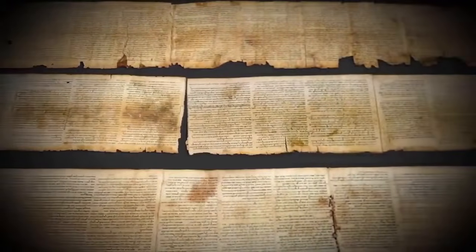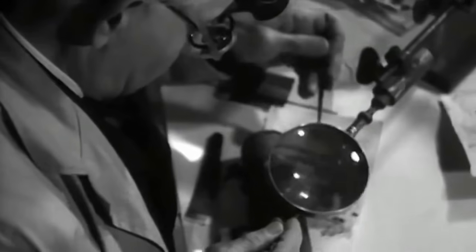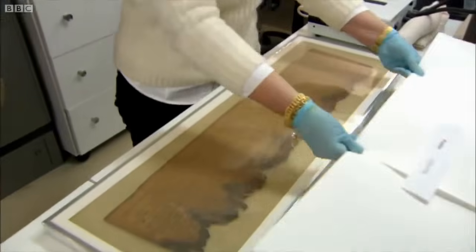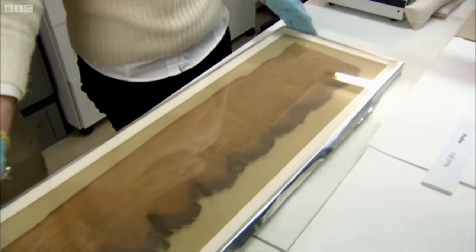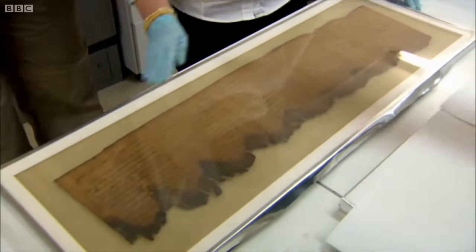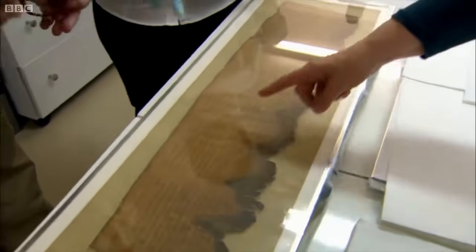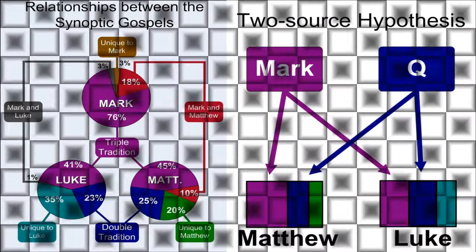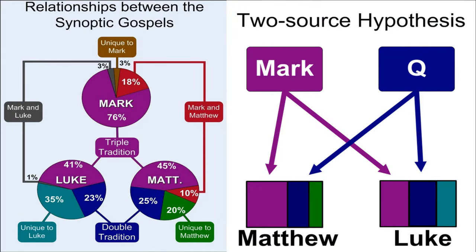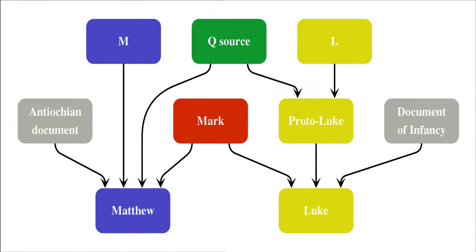The Q source is a hypothetical written collection of primary Jesus' sayings. Experts can easily identify a common material in the Gospel of Matthew and Luke which is not in the Gospel of Mark. Mark probably wasn't aware of the Q source. In addition, Matthew perhaps used another so-called M source, while Luke used L source. Both of them represent a combination of written and oral sources. See the four-source hypothesis for details.